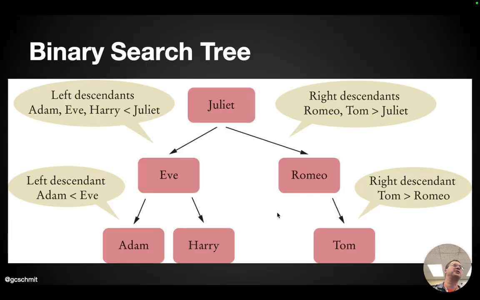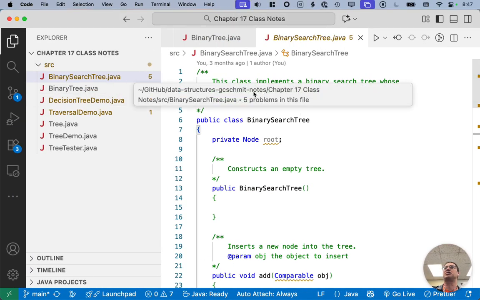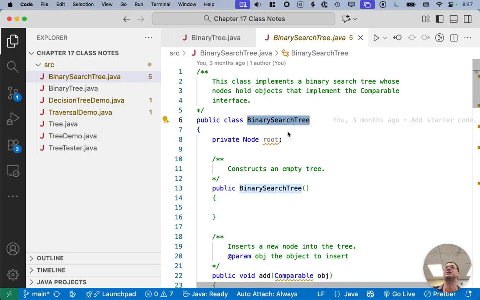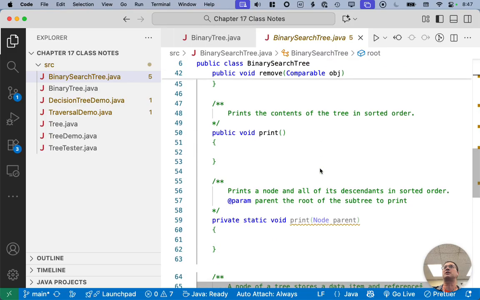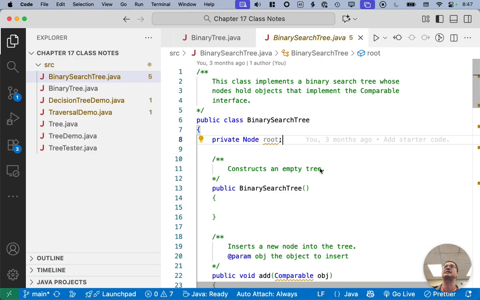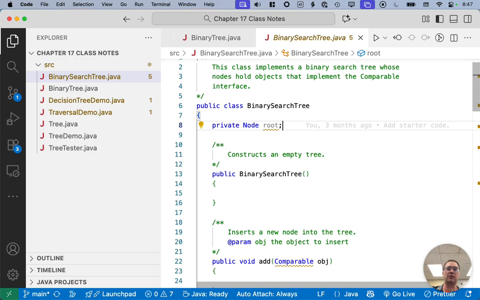I think as we write some code, this is going to become more clear. So let's write some code to find a node in a binary search tree. I think that's a great place to start. So switching to our VS Code, I'm in the BinarySearchTree.java file, BinarySearchTree class. As always, I've written some Javadoc for us to provide some context and save a little time. And we're going to write these methods together.